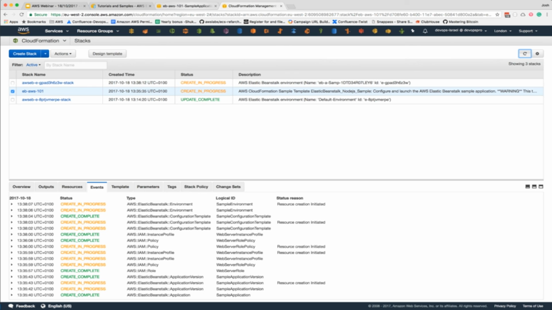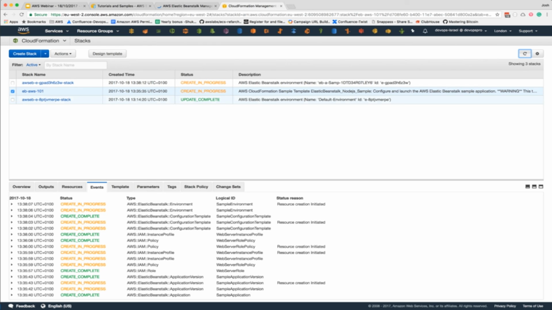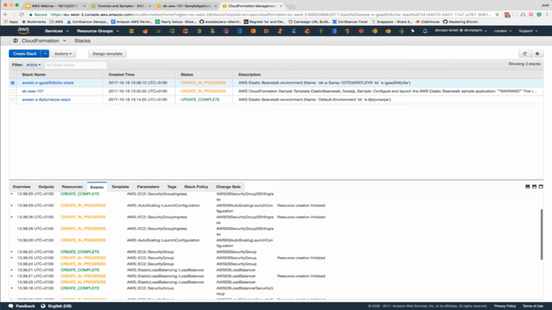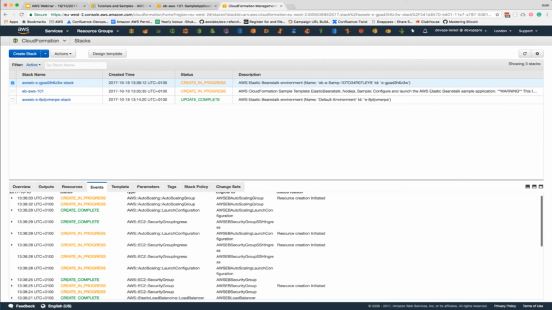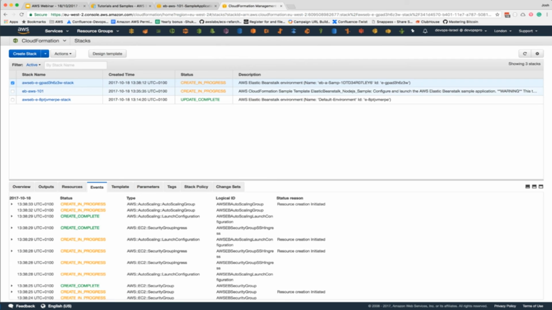So now we can see that what CloudFormation did was create a new CloudFormation stack for that Elastic Beanstalk environment, and Elastic Beanstalk is creating all the auto-scaling and the security groups that it needs, the same way we did it manually before.